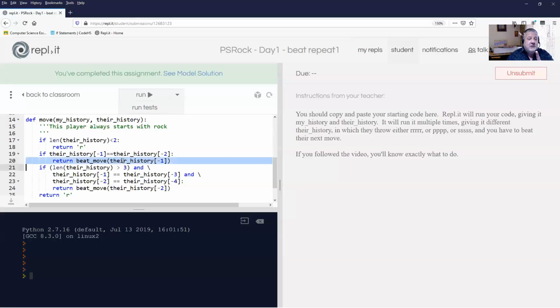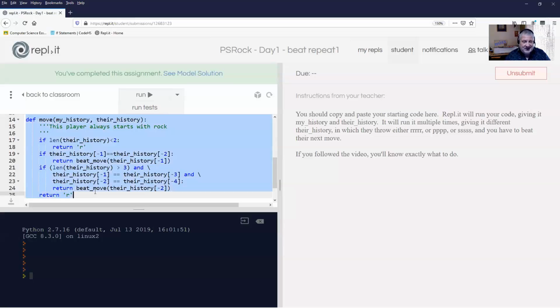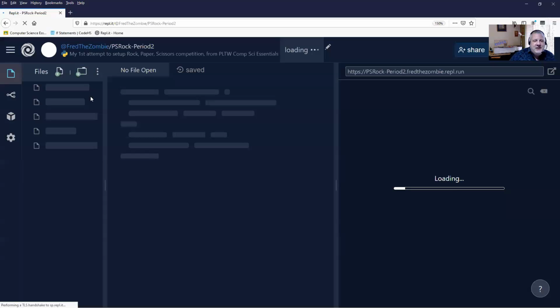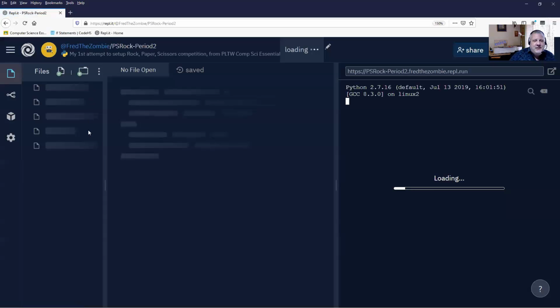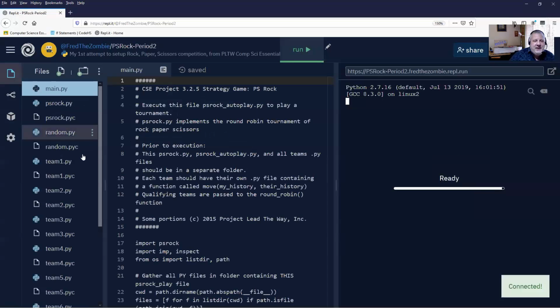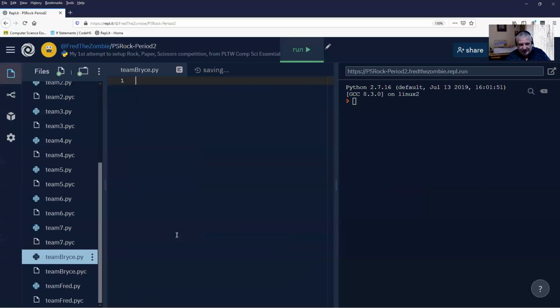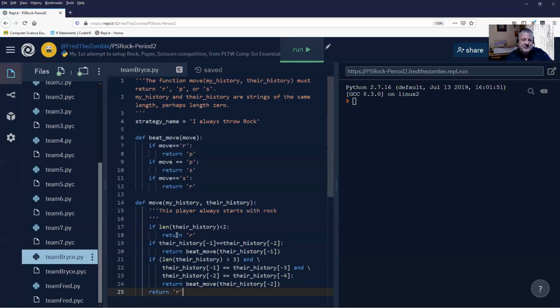You made a change here. You want to make sure you get this change back into your project. So what I do is I just select everything, copy it again, go back to Classroom. So here it's faster. You can go back to the Classroom from an assignment, scroll down back into your project. Takes just a few seconds to load up again. Go open up your team file again, select everything, and paste in if you did an update. If you didn't do an update, you don't need to do that, right? But if you fix something in the assignment, make sure you go get the fix back here. So this is how you work, okay?